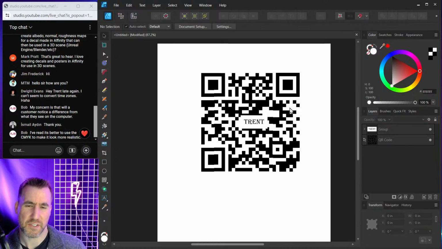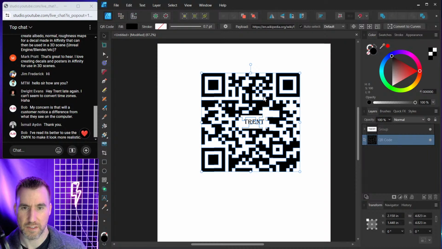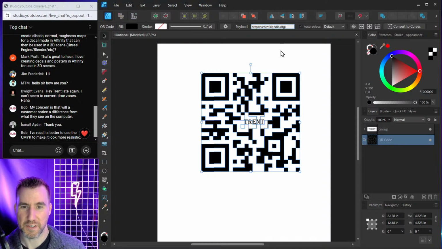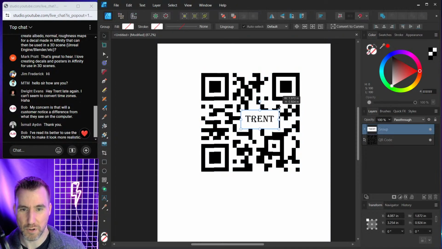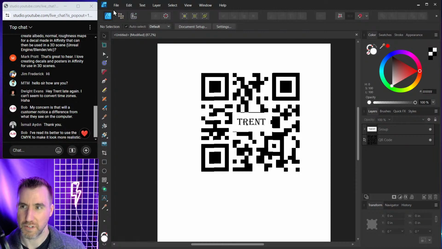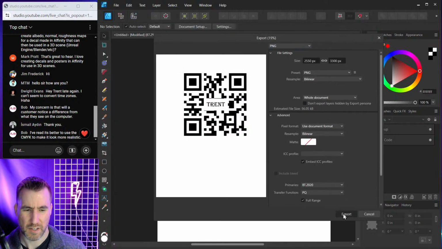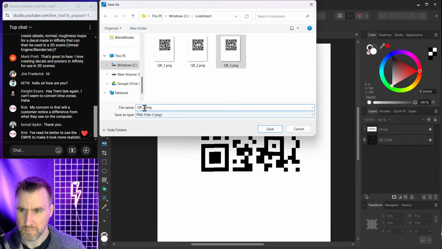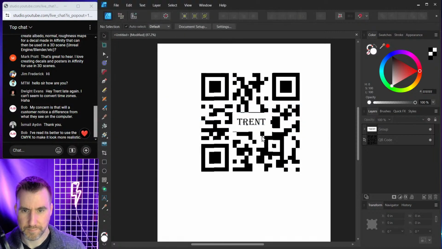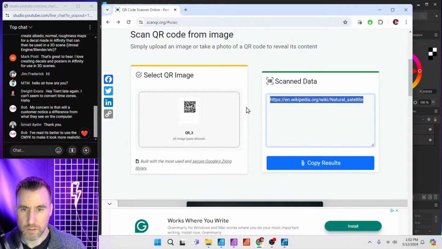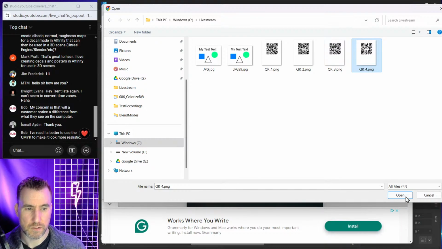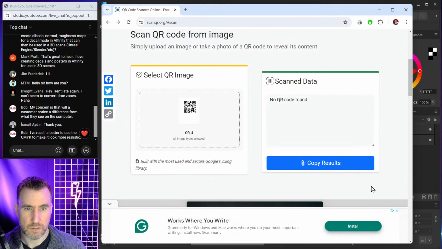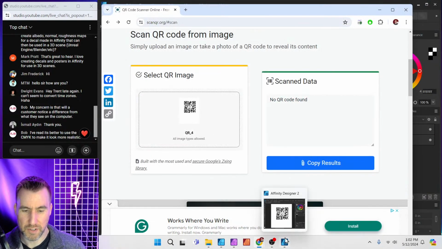I think it's also going to depend on the length of the text. If it's something smaller, maybe I could get away with more. Let's try this last one. Yeah, so still, it didn't like that one. So you'll have to play with it.